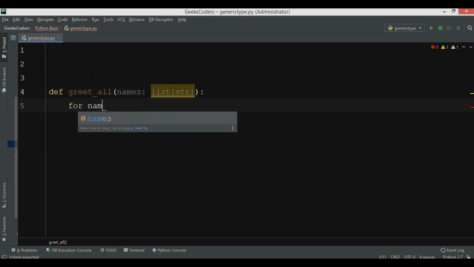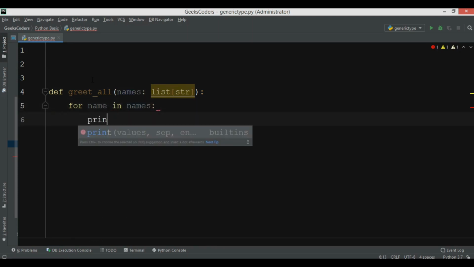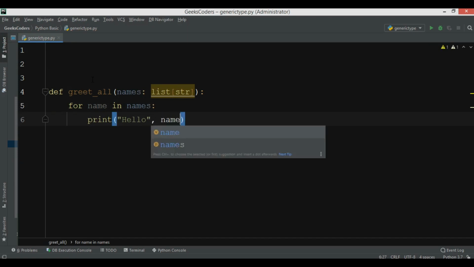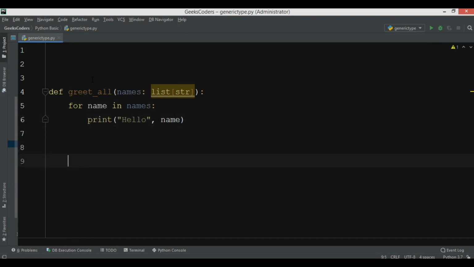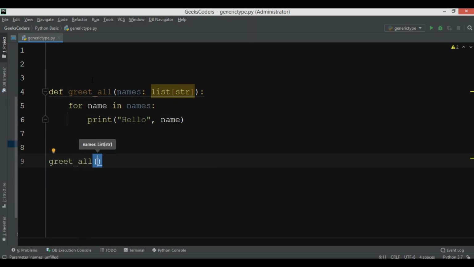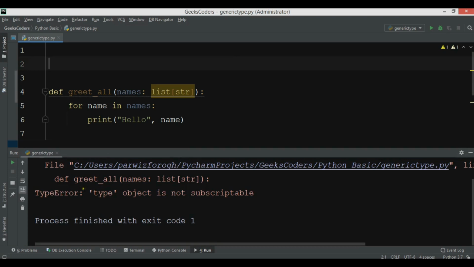Now if I say for name in names, I can just print hello and add the name. Now I can call my greet_all function, and I can add, for example, hello world. Okay, now if I run this, you can see that I'm receiving an error.